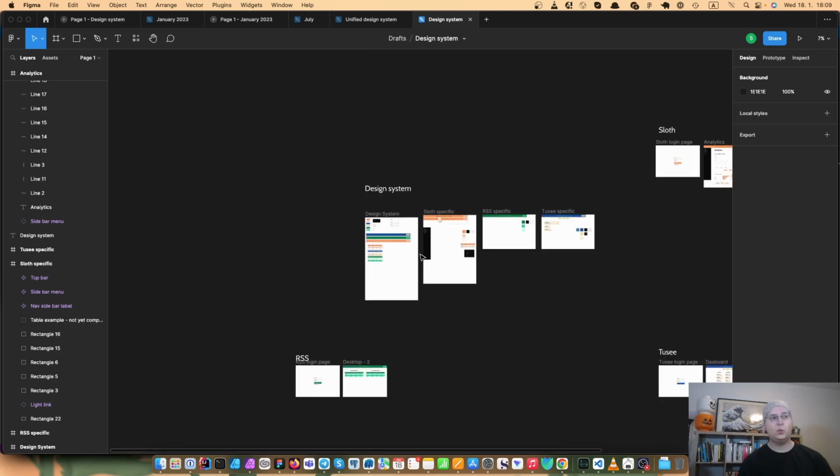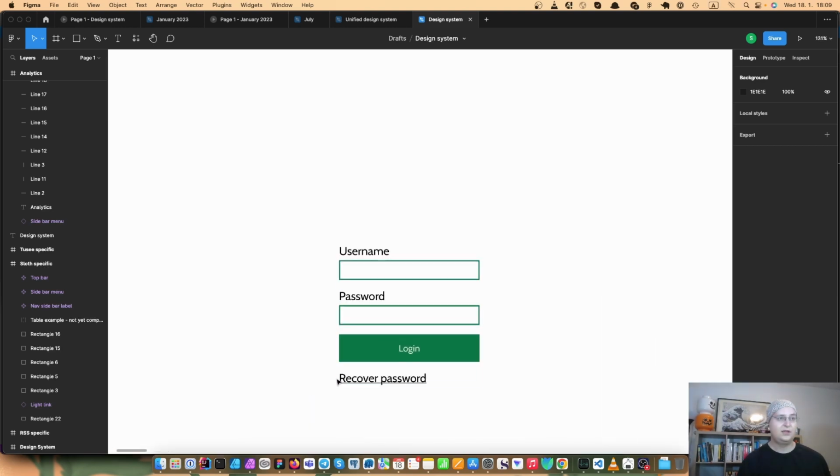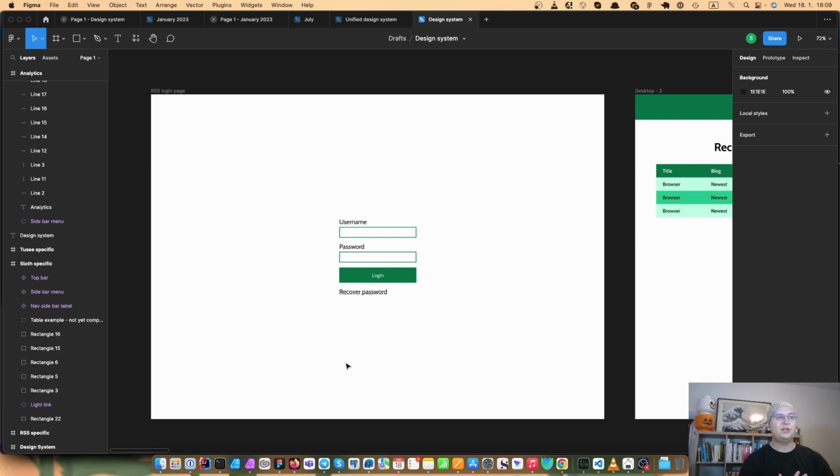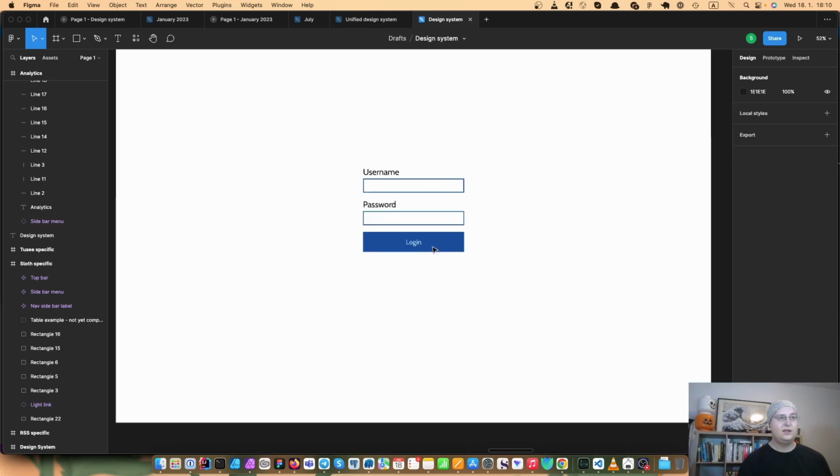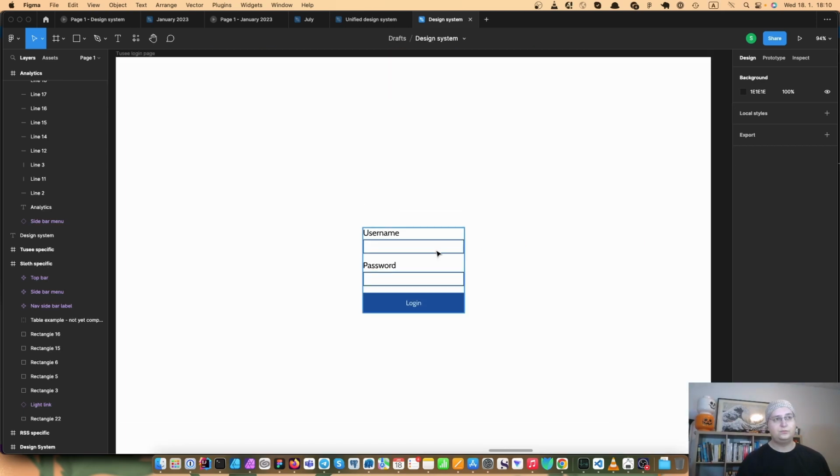I will go through one more page, which is similar on the three of my applications, and that is login page. At the moment I'm on my RSS application, which has color green, so everything is in that color. The same page for Tussi is in blue.